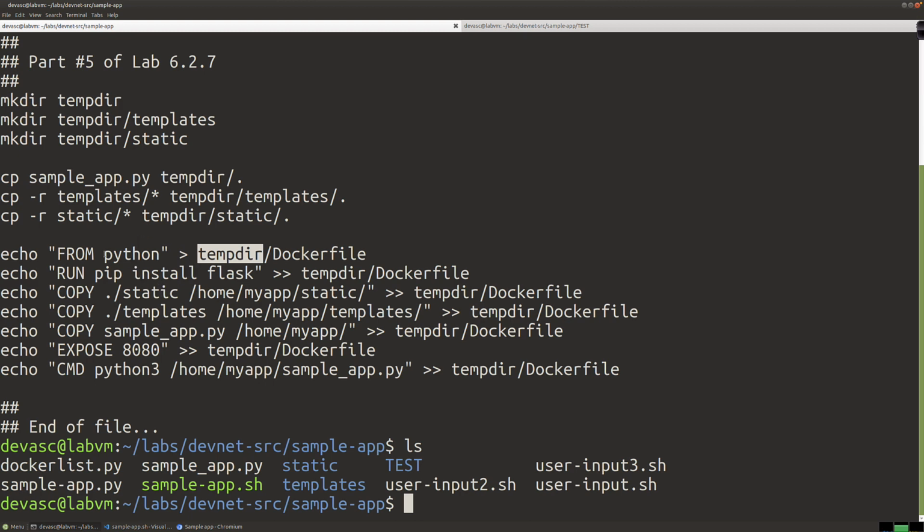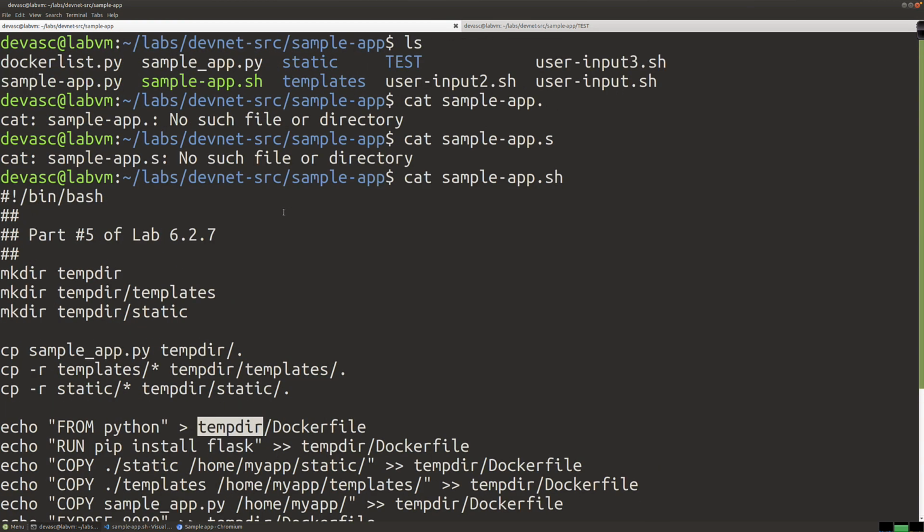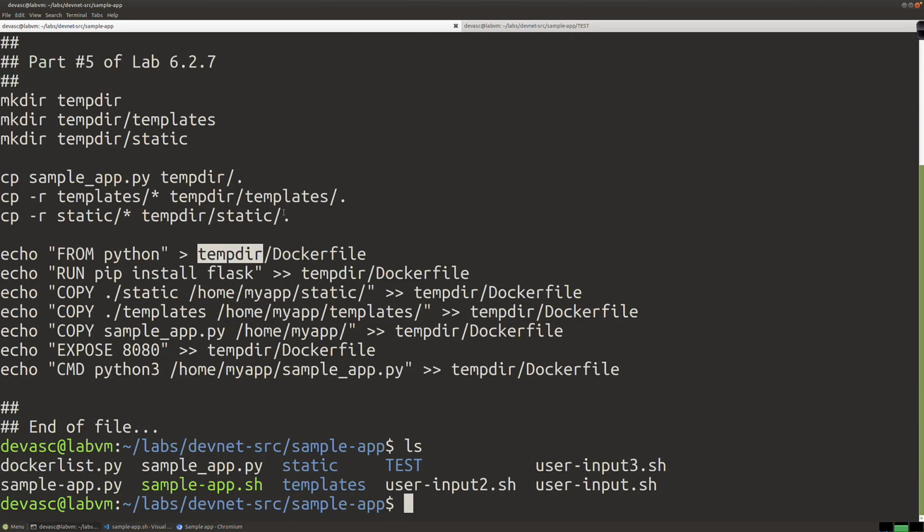So that at the end of the day, if I wanted to come in here and make a change, right, and maybe we put the maintainer line in here from the Nginx Dockerfile, maybe we do that, and we want to add some functionality or add that line to it. All I need to do is remove the tempdir, right? That's going to get created here in just a second, and then come in and put the new line in here and then rerun my bash script.